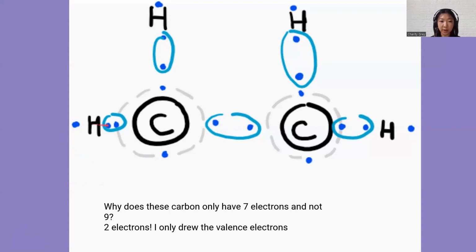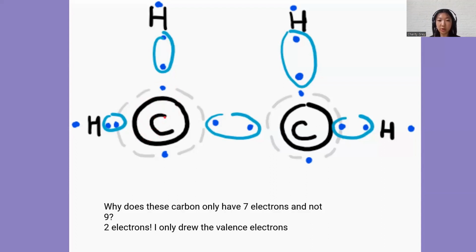Because we see that this carbon actually has 3 electrons that it's sharing. So technically, on its own, it only has 1, 2, 3, 4 electrons. This is because we are missing 2 electrons. The 2 electrons are not in the valence shell, so they are not important for bonding. So when we draw bonds, we will omit and not draw the 2 electrons inside that are not part of the valence shell. This will make it easier. So we will pretend the 2 electrons exist, but we will just not see them.